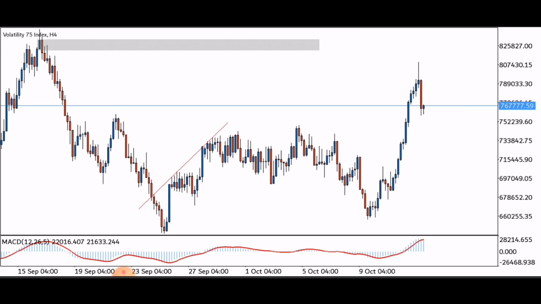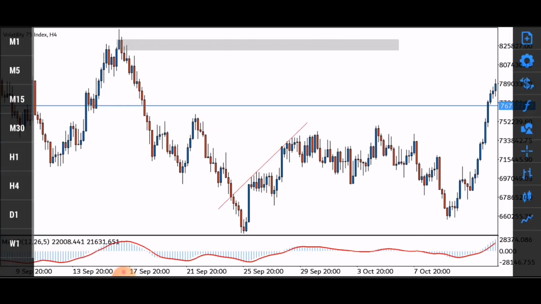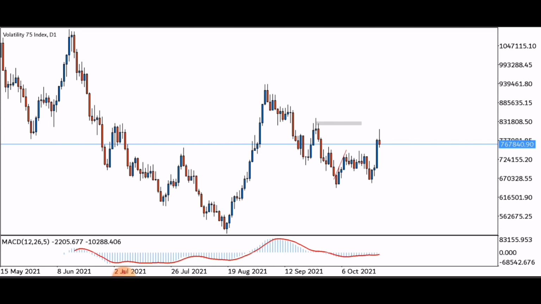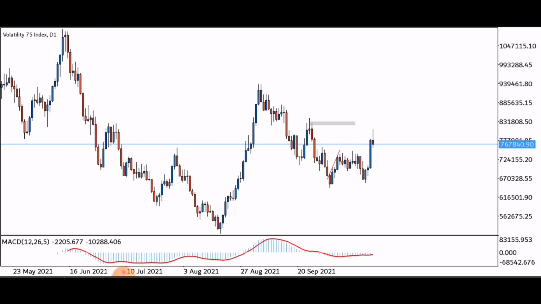Now, one of the things I love to do whenever I want to trade the financial market is to get a view of the market on the daily time frame so I can tell where exactly price is headed. If you look at price on the daily time frame, it's going to give you a scope of what the market has been doing over the previous days and weeks, even the month that we're into. And it's going to tell you what kind of structure we have in the market.